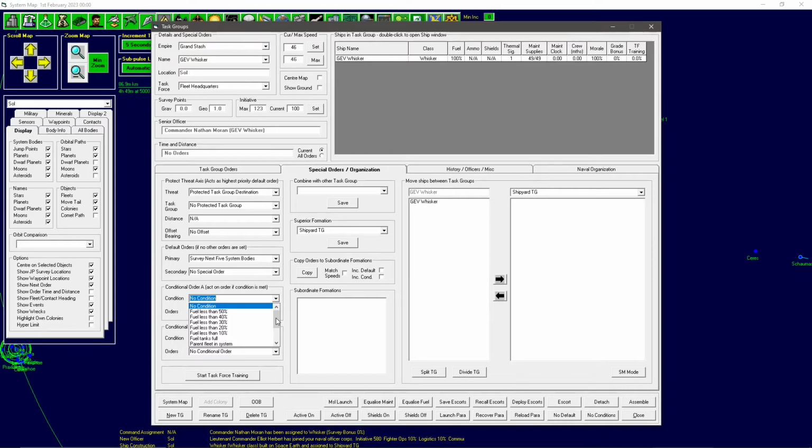Comets have very small amounts. I think asteroids do too. Planets tend to have a fair bit more. Fuel, if we're less than 50%, so the worst case scenario is half of our range. Given how close it is, let's turn that down because it's never actually going to go halfway out of the galaxy. It'll probably never refuel in its operational lifetime. But that will be refuel at colony or tanker.